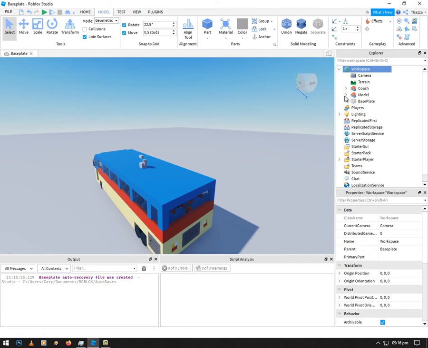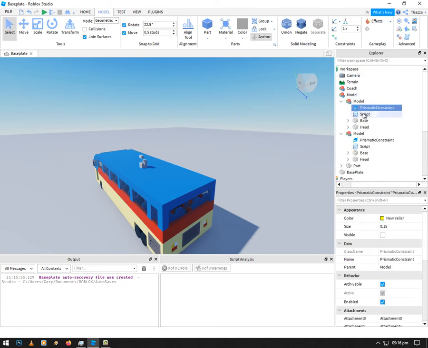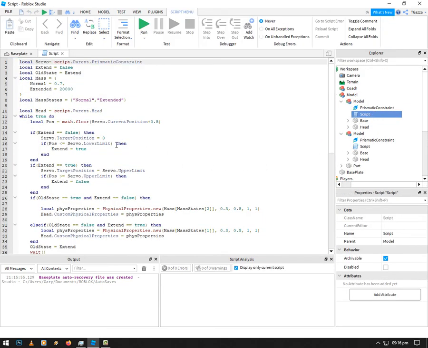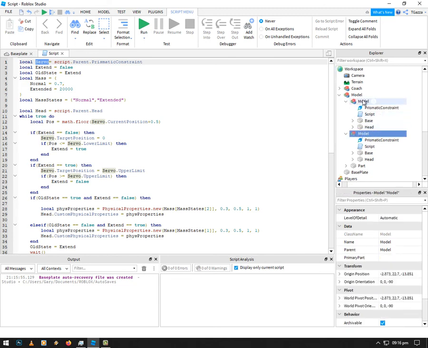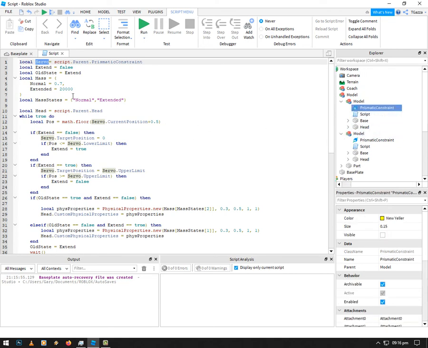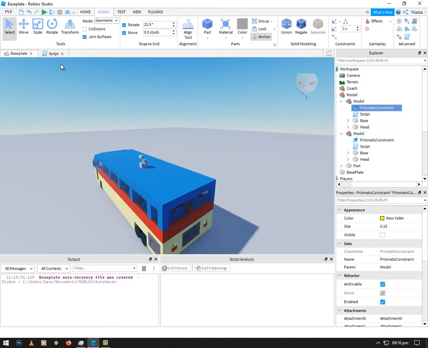And if you guys want to have a look at the script behind, this is all I've got at the moment. So if I talk through the script itself, I am referencing the prismatic constraint per model. So this would be one engine and this would be another one. So at the moment it's really basic. I haven't joined the two together yet. So I'm just talking to the prismatic constraint per piston, if you like.